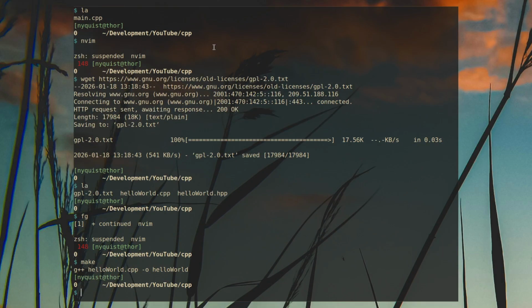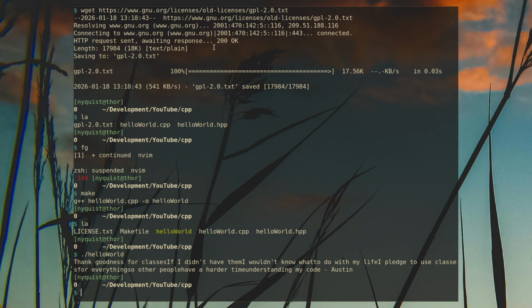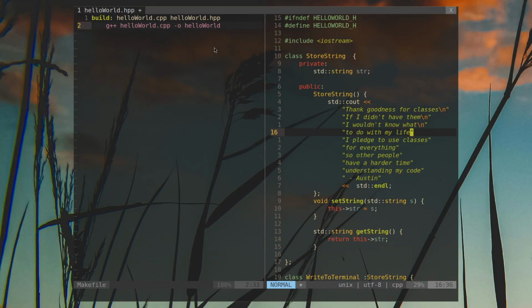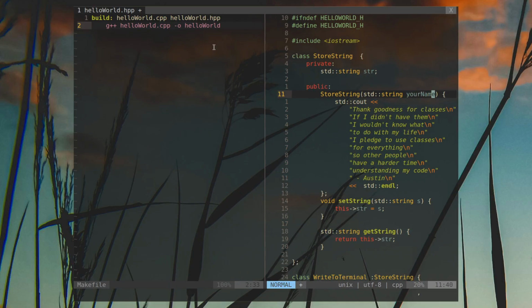Let me just see if it builds. It looks like it built. Hello world. Thank goodness for classes. Okay, look, it looks like it's working. Our pledge was there, so that's a good sign. It's a really good sign, actually. Wait, we gotta have a little thing. std::string your name. I forgot. We gotta do it like that.